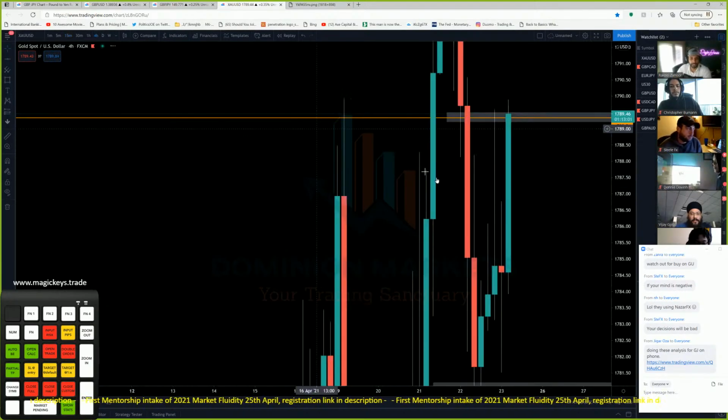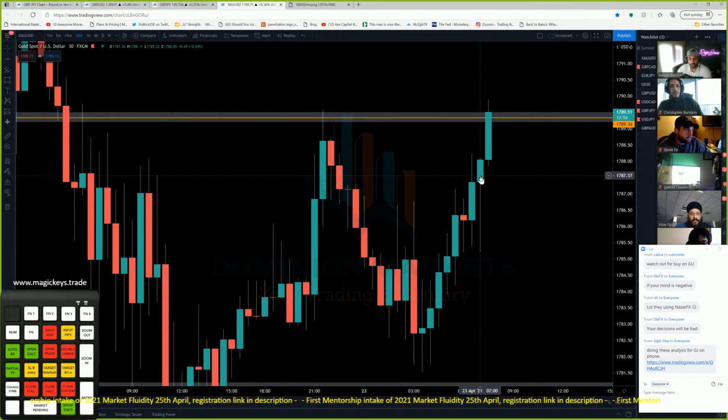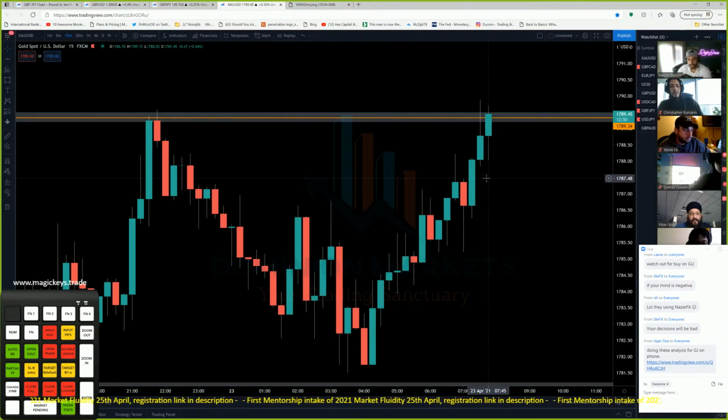You look on the 4-hour time frame, 4-hour had a wick to fill. Look at the 1-hour time frame, the 1-hour candle was bullish. Looking at the 30-minute time frame, this candle was also closing bullish. Looking at the 15-minute time frame, you try to see that maybe I could have entered right over here as an impulse entry to have this good buy. Then you open your notebook, make a note of this and move on to the next day. This opportunity is going to happen over and over again, and you have to learn this so that you can be ready for the next time.